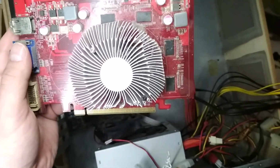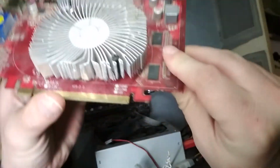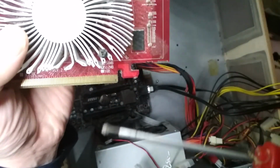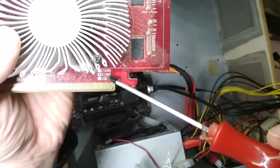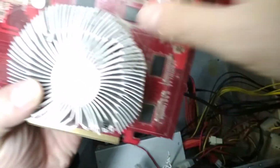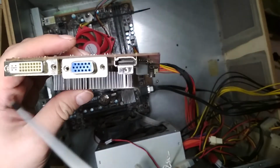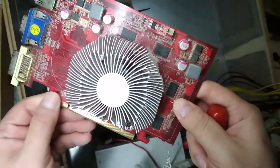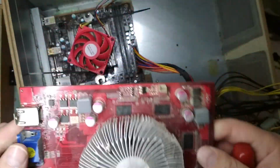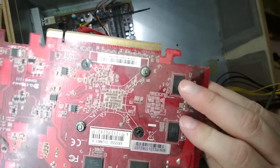Yeah, it's all dusty. You can probably see it all. And here it says 512 meg. That's how much VRAM it has. And still works with HDMI, DVI, VGA, and it can run some games. Yeah. This card survived a lot.